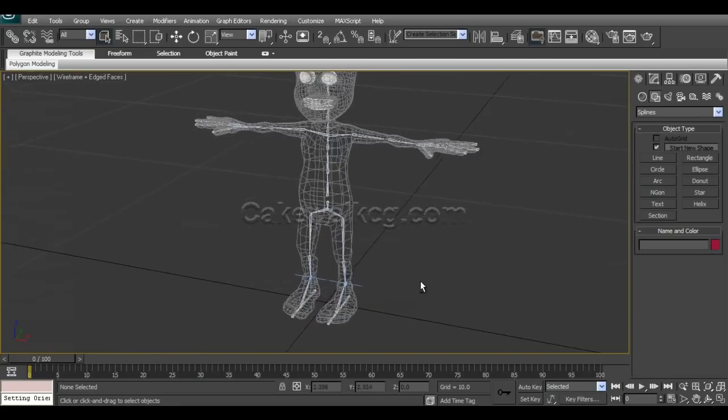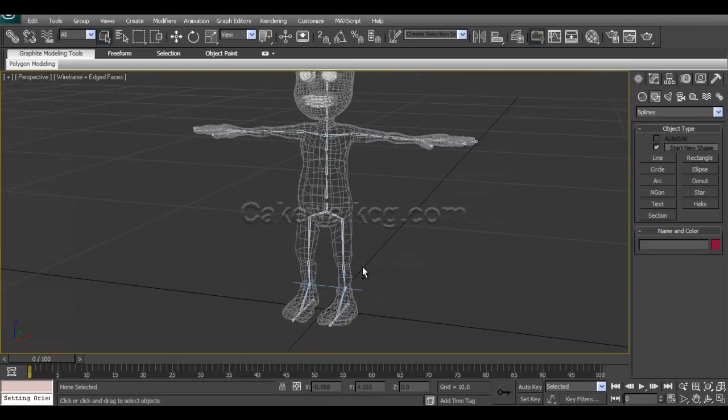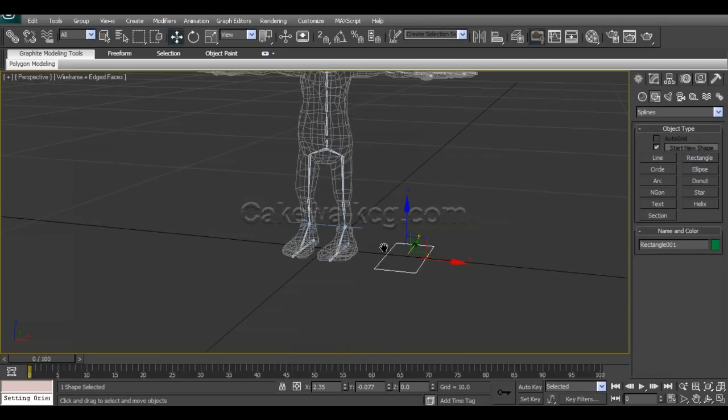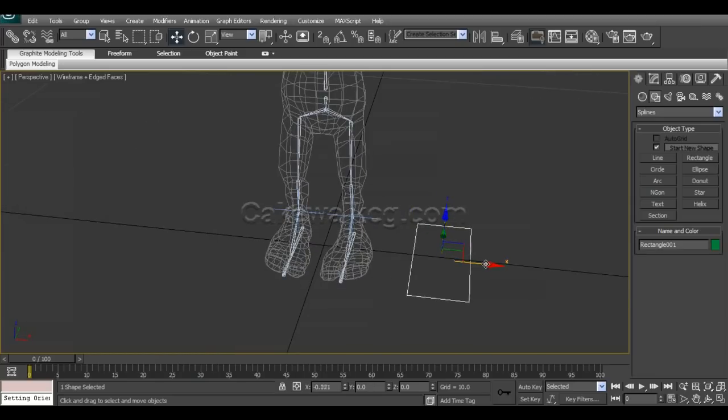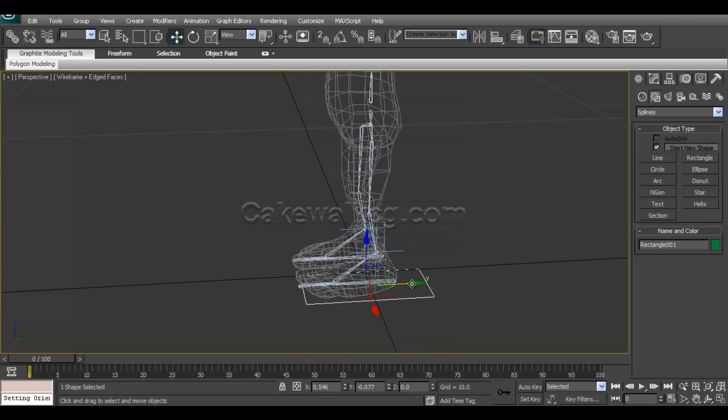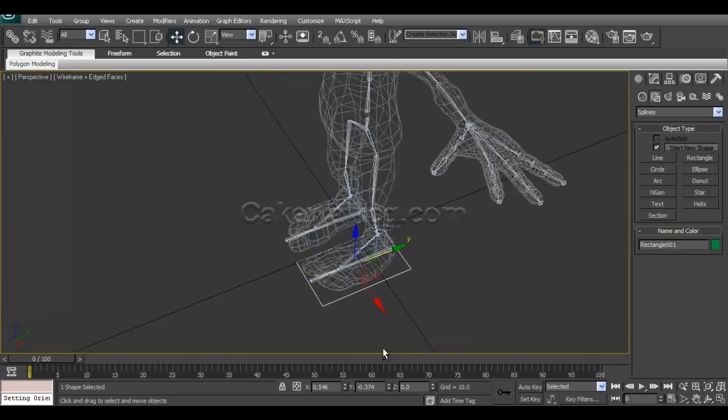In this chapter we're going to create the controllers of this rig. We'll start with the foot. Select a rectangle and create a rectangle shape, position it, and resize it so it will cover the foot.